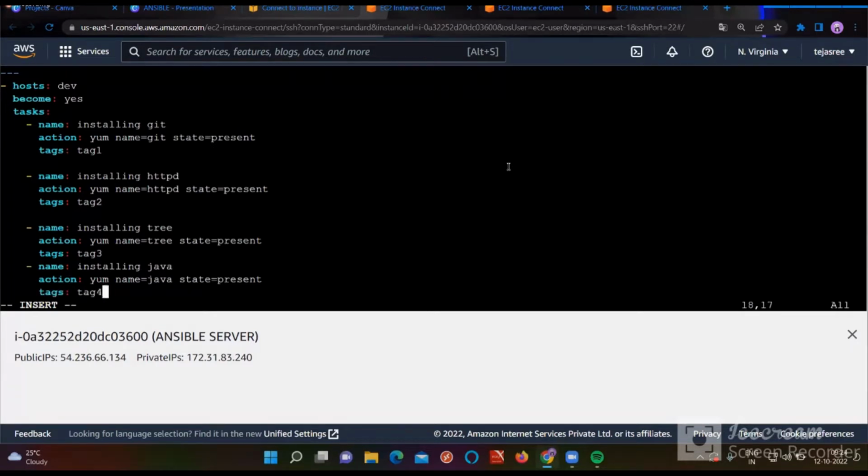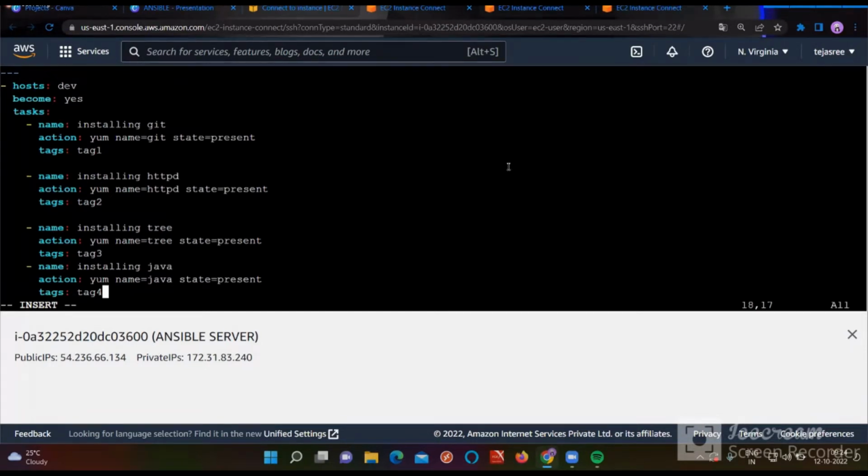Sorry, you can keep. Yes, we can do it. But if we do that, what is the use of tags then? We need to use this concept as well, right? If we need to give the hash as well, you need to change it again. So you are touching the playbook and trying to change it, right? But I don't want to touch my playbook anywhere. At that time, we use this tags concept.